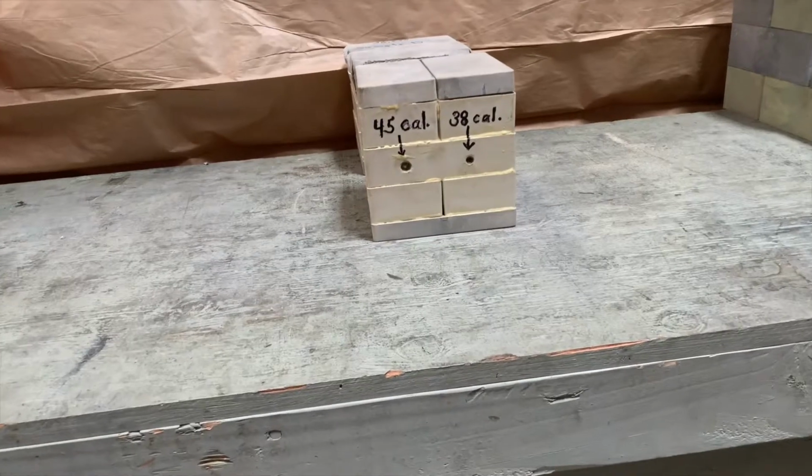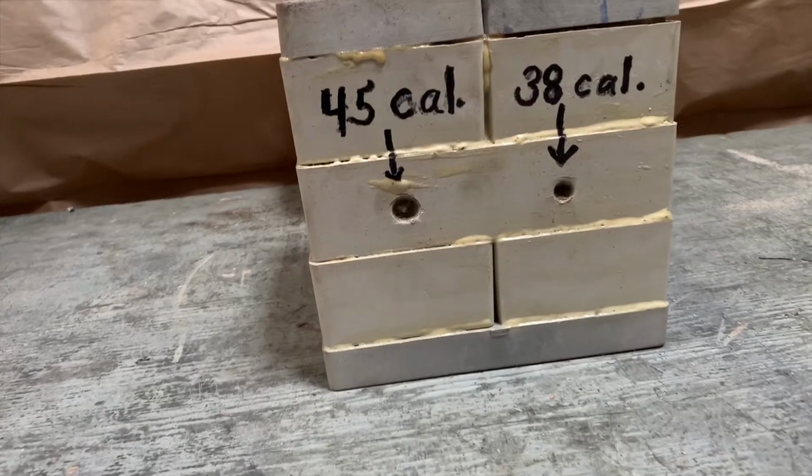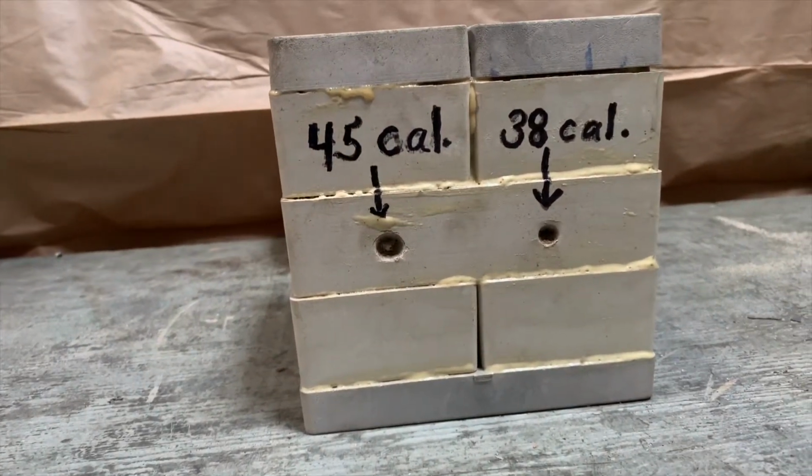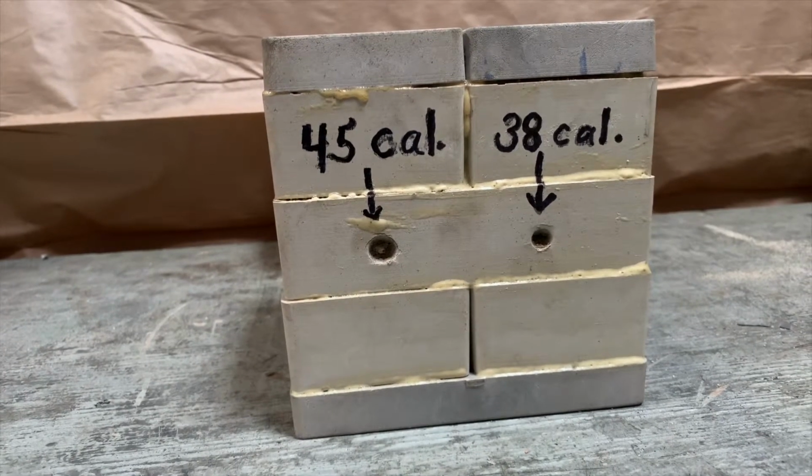When properly filled and reinforced, the locblocs are even bullet resistant. Here you see the damage caused by a .45 caliber and a .38 caliber bullet. You'll note that the bullets did not penetrate the blocks.